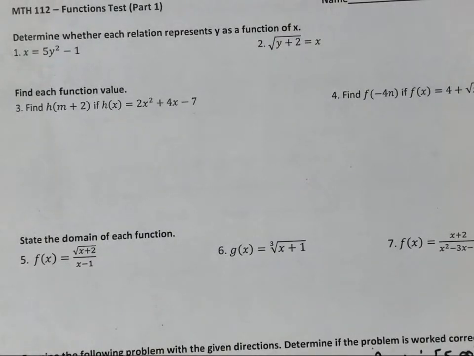Those were 4 points apiece. The definitions were 2 points apiece. 3 and 4, y'all did good. If there were any mistakes with simple algebra, just be careful on that. 5, 6, and 7, you did pretty good on that. Those are 4 points apiece.